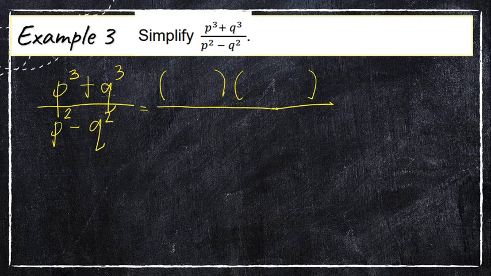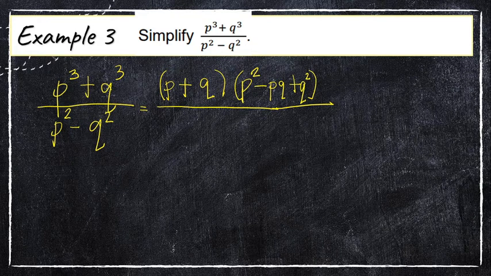The cube root of p cubed and q cubed is p and q. And the sign between the two terms is positive, so we're going to write also positive. To get the trinomial factor, square the first term of the binomial, which is p, that will become p squared. Get the opposite sign, negative. Multiply p and q, always positive, and then square q.